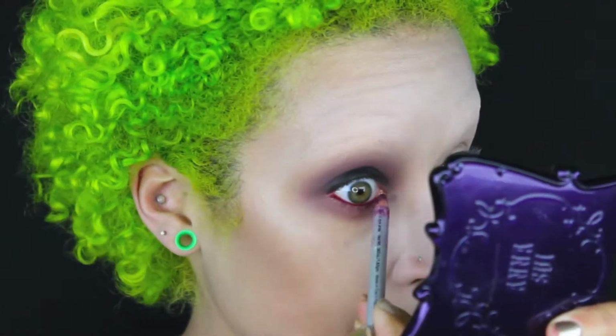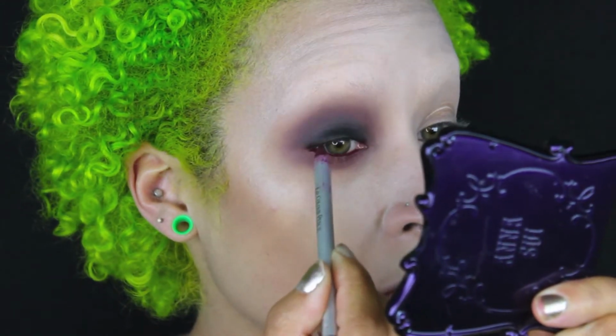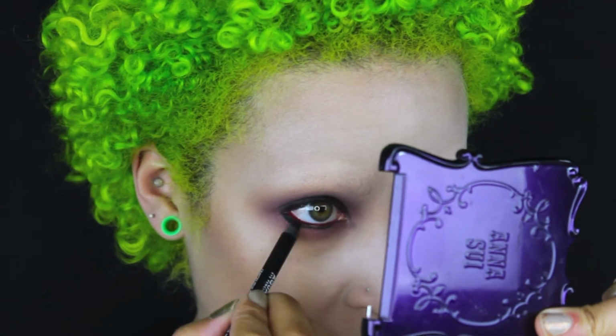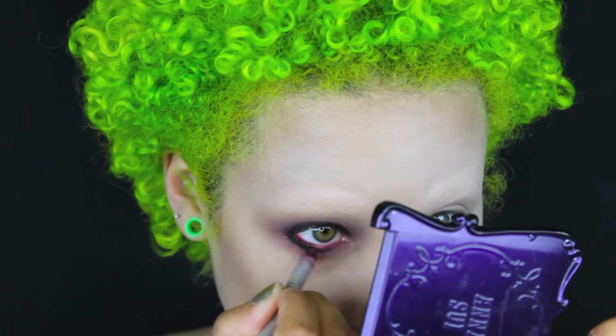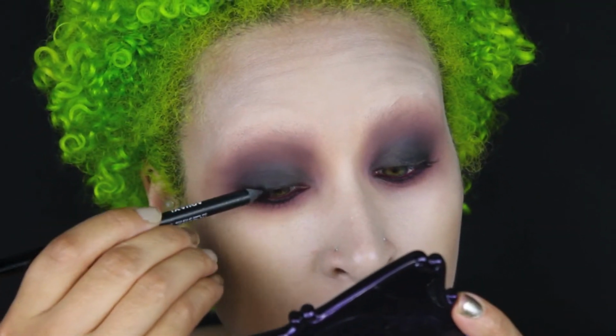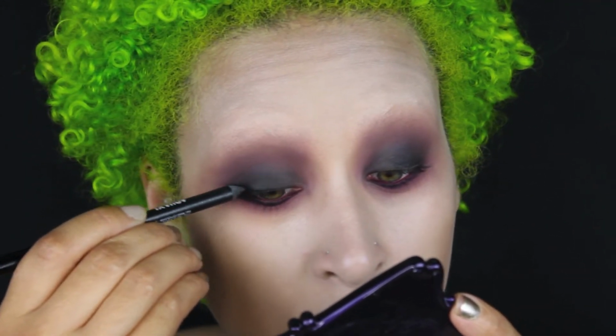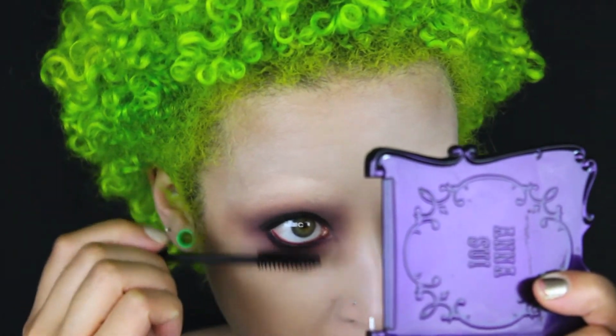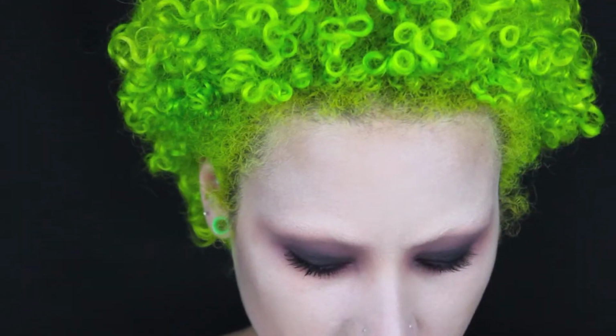Yeah, this is a lip pencil. I pretty much only use this for my eyes, though, I don't really use it for my lips. So, yep. I'm going to be applying that in the waterline on both the top and lower lash line. And then taking a bit of black liner, applying it to the lower lash line as well as the top lash line. And adding a little coat of mascara, mostly just to the bottom lashes, not really too much.